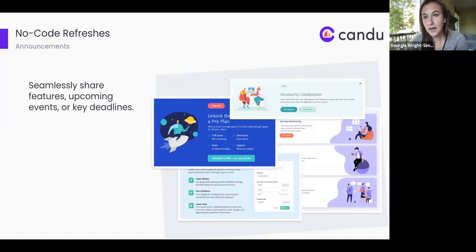We've also built a lot of announcement bar templates that some of our clients are using to really try and drive home messaging. So upcoming releases, upcoming important key dates, or often like when you have your annual event and you want to get people signing up, you can take that out of email and put it into the application where people are paying more attention.